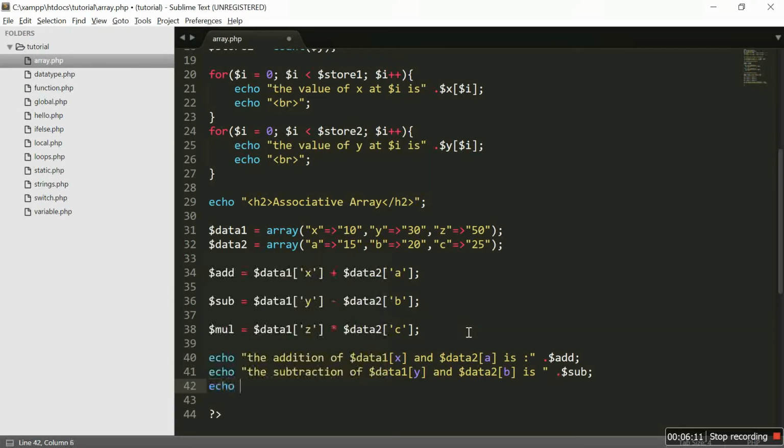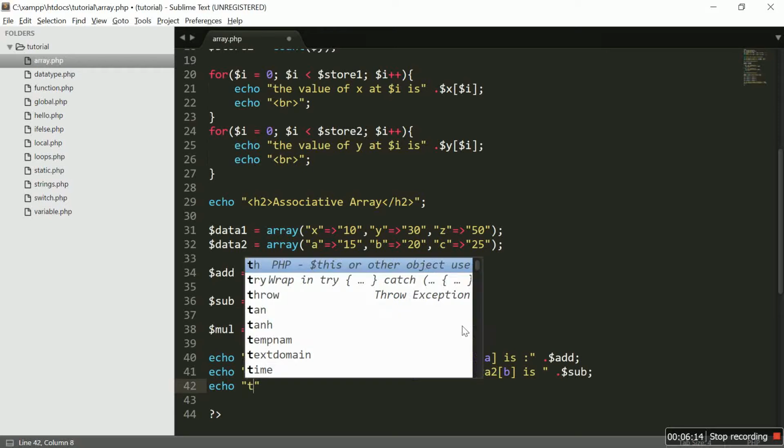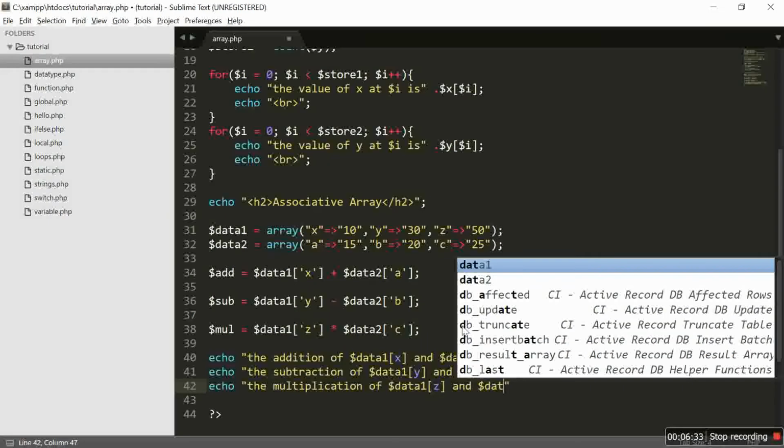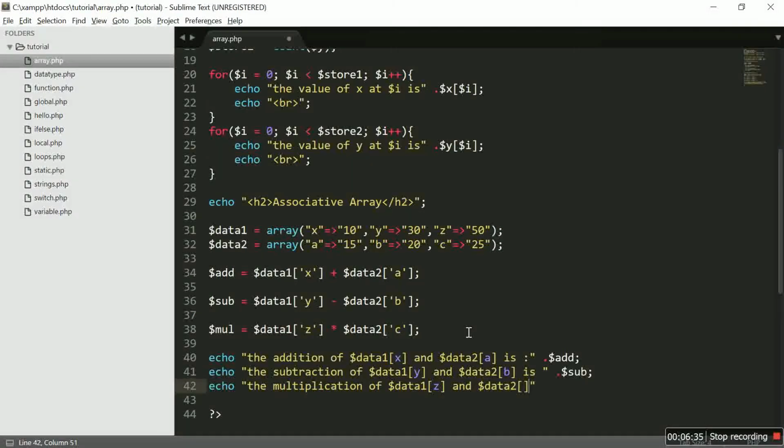Now for multiplication, the multiplication of $data1 square bracket z and $data2 square bracket c is, dot, $mul semicolon.